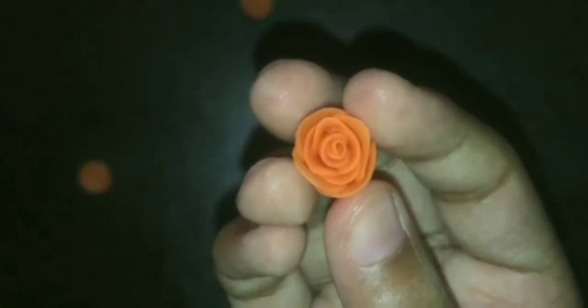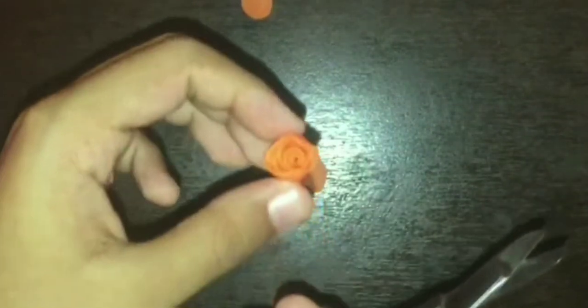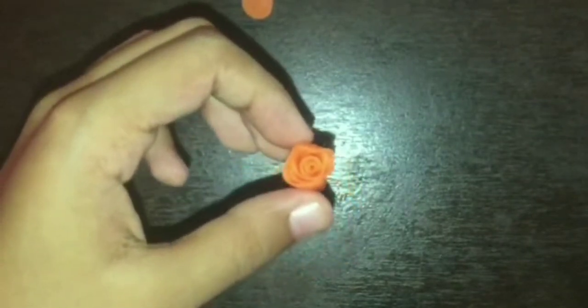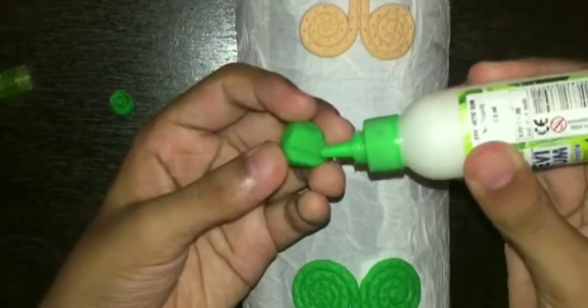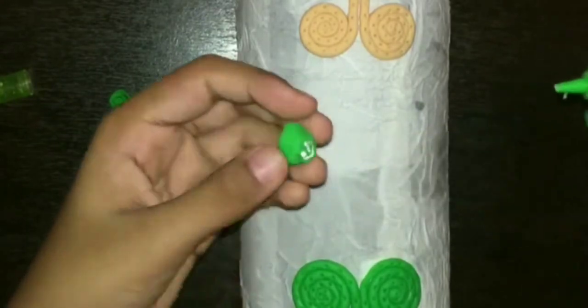Now our flower is ready. The height of this flower is a little big, so we need to cut it using scissors. I have made 3 moss flowers from this clay. Now we need to glue them and place them on the bottle.